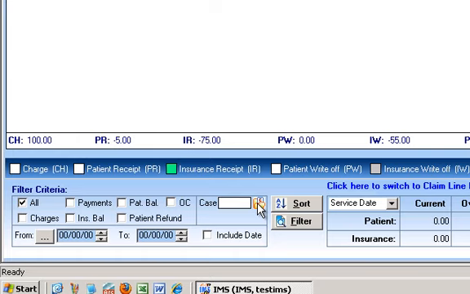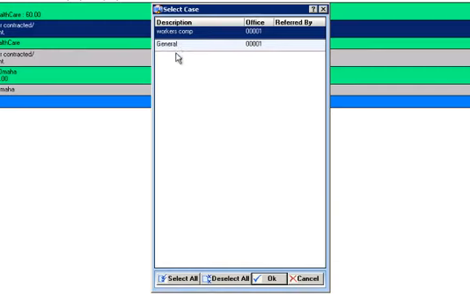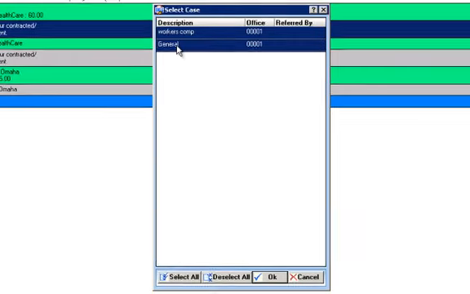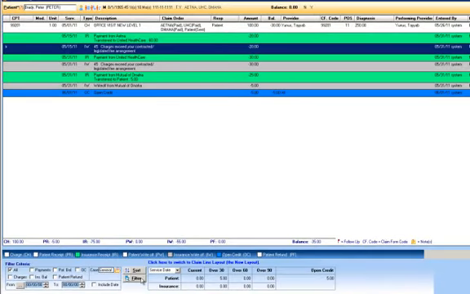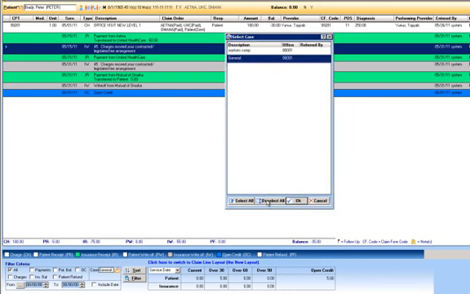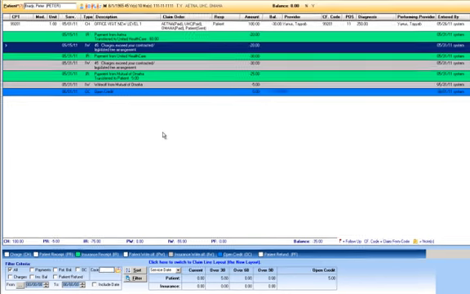You can also do this by case. By selecting the case, it's a multi-select. You can select which cases you would like to see or not see and select all. Remember, you must click on the filter option and it will then filter those options for you above. I'm going to bring this back to deselect all so I have all options here.